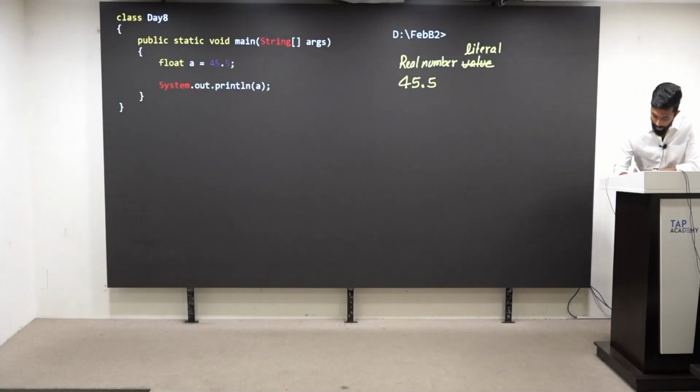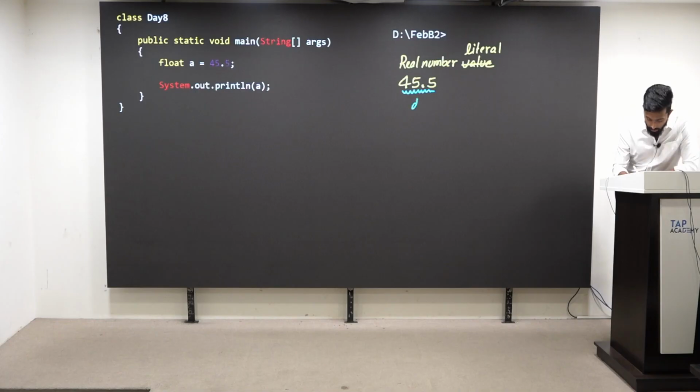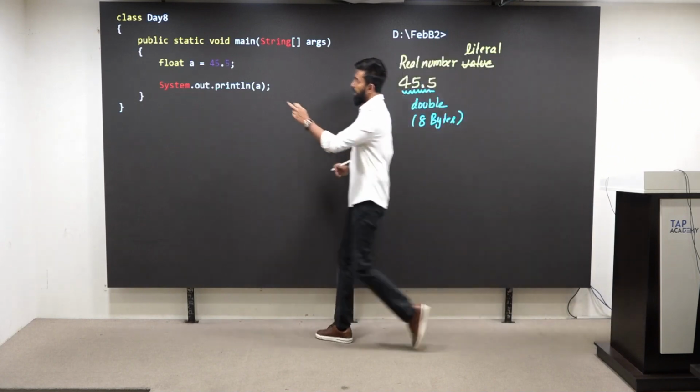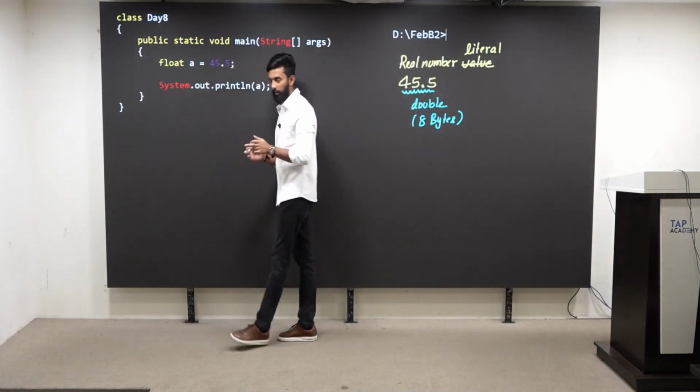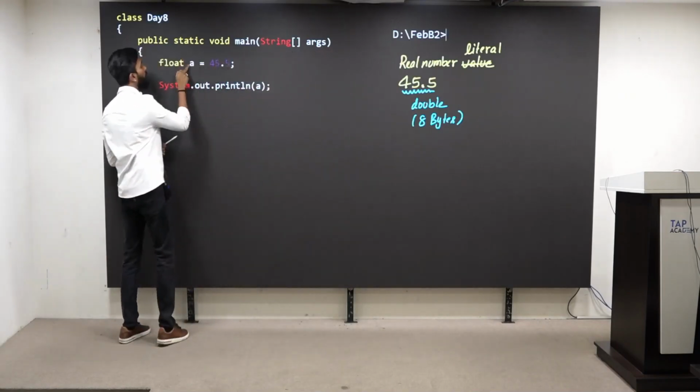In Java, any real number that you create is always and always automatically treated by Java as a double value. Now please logically think and answer. What is the size of double? 8 bytes. If double is 8 bytes, then think logically. Right hand side, the value that you have created is 8 bytes. That 8 bytes of value, you are giving it to A.